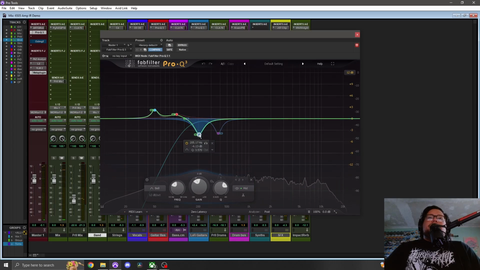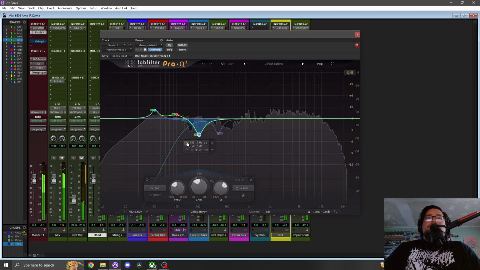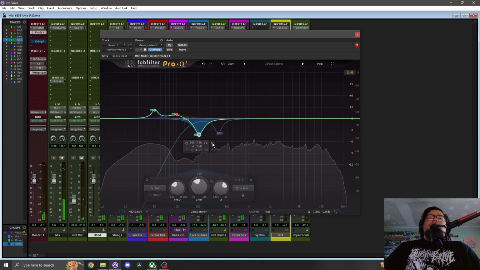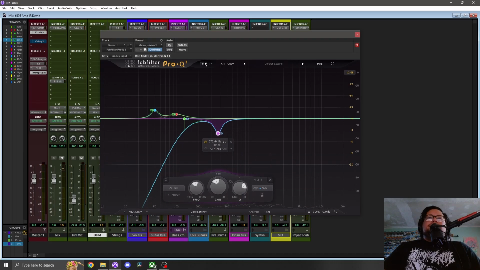Notice how this is a mid band, and I actually meant to take it out on the sides, but it stuck with it. I'm not perfect. I make mistakes, but I think it really helped tame the snare. So this is what happens if I were to bypass it. Just trying to clean up mud, pretty much.